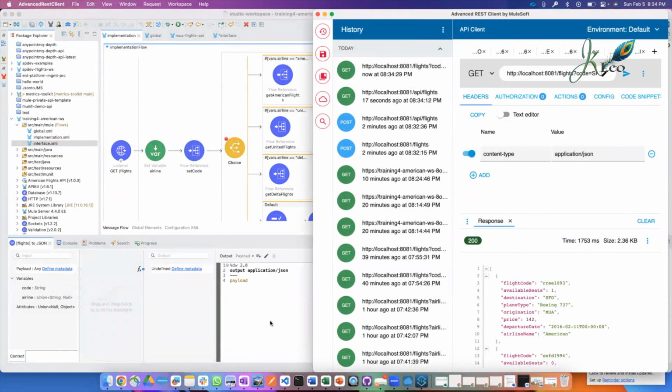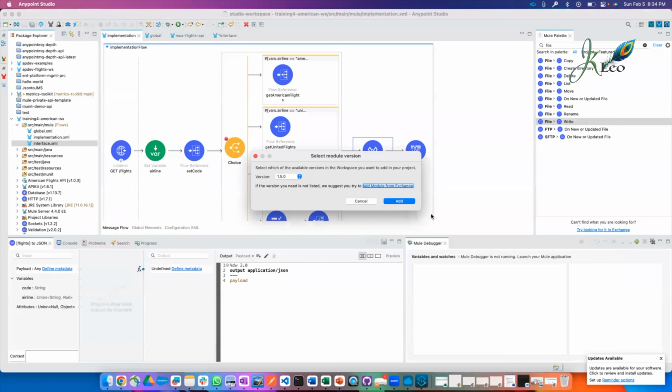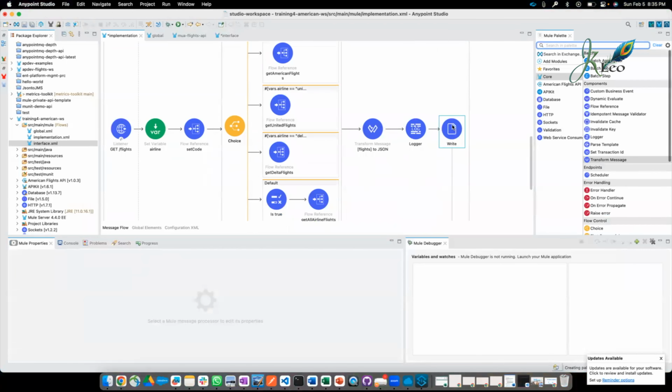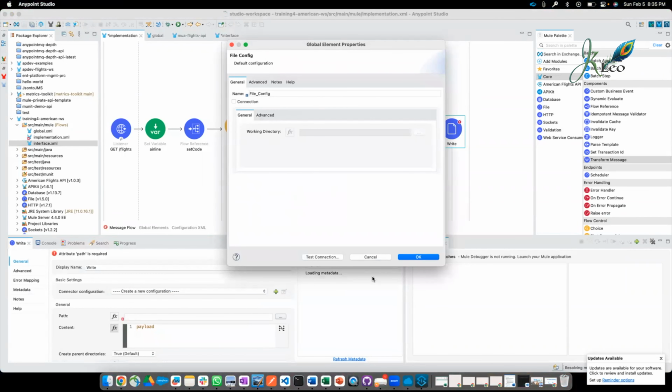To do that, again, I have to go and write here and then put at the end and use the latest module, and write file is here. Once the write file is there, this is talking with the file system. Now create a configuration. You all know how to create a configuration. You just click on the plus button, or you go to the global properties and then enter the connection details. So you'll click on the connection and the working directory. Right now, for now, I am just pointing it to my local.